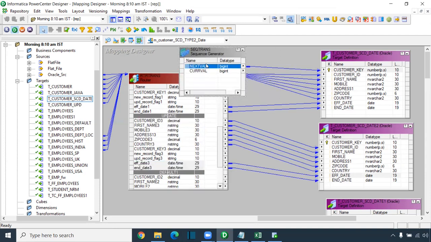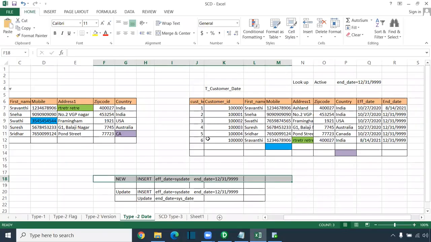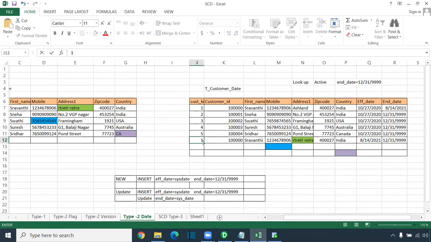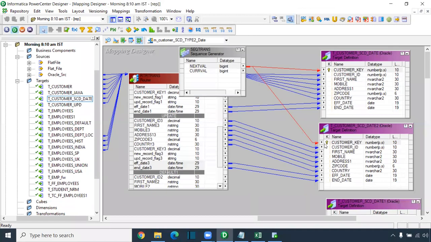So look at here, effective date, end date. Then the same sequence we have to maintain. Take this next value from the same sequence number from here also, here also. So why? Because here, if you look at here, already 5 records has been inserted. For update insert also, we have to maintain the same key only. If you are maintaining a different key for update insert, then again it will go for one only. It's a primary key, it will fail. So that's why we are going to use same sequence generator.